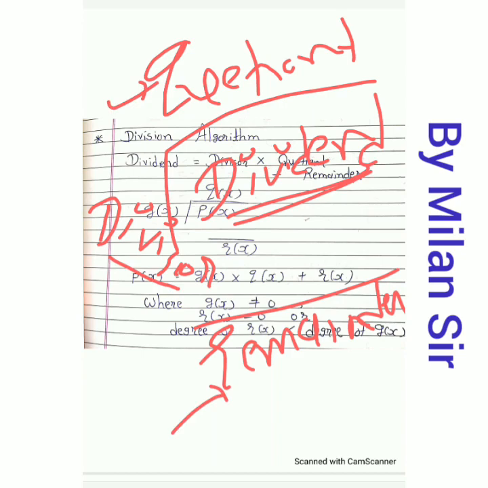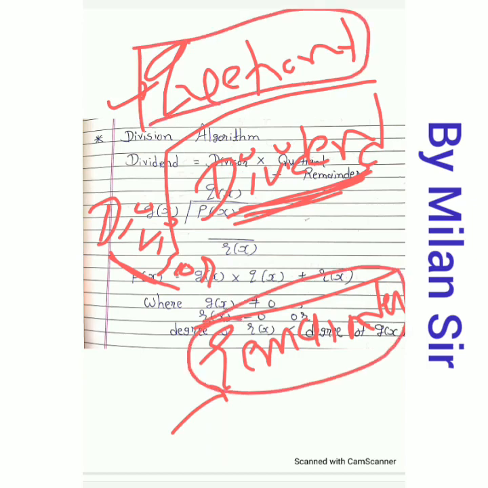If we divide polynomial by polynomial, that means our dividend is one polynomial and our divisor is one polynomial, then in the quotient we also get one polynomial and in the remainder we also get one polynomial. So we get the answer as a polynomial and the remainder as a different polynomial. So total 4 polynomials are there.